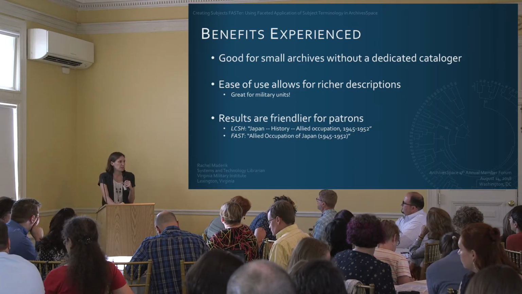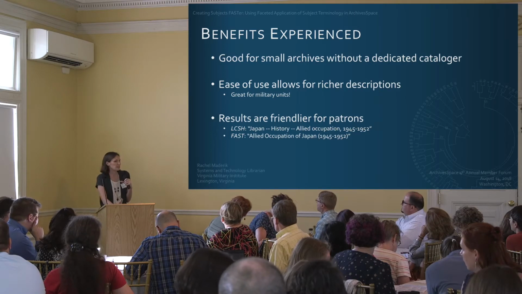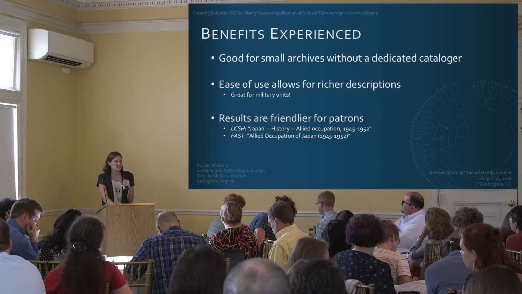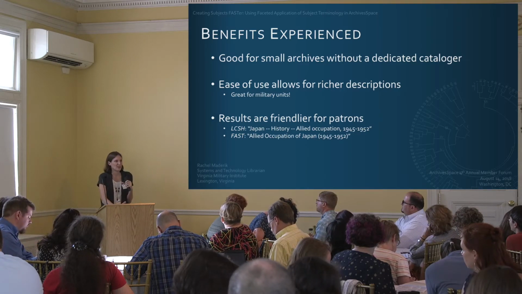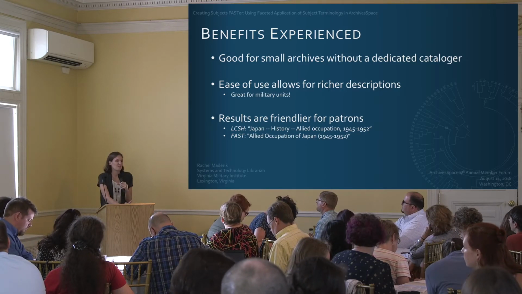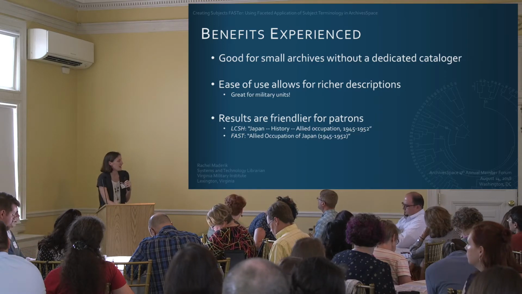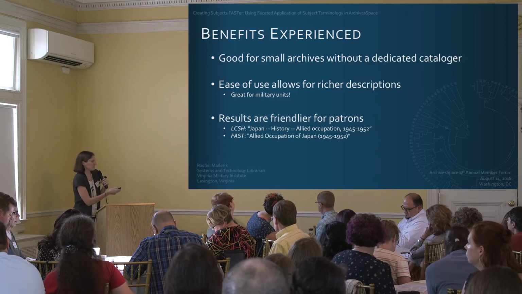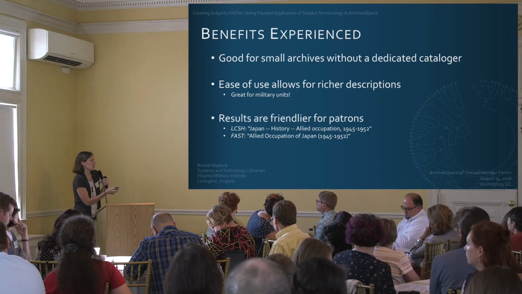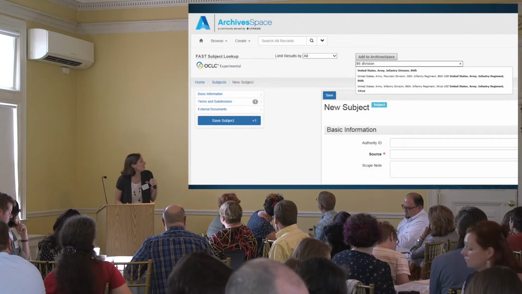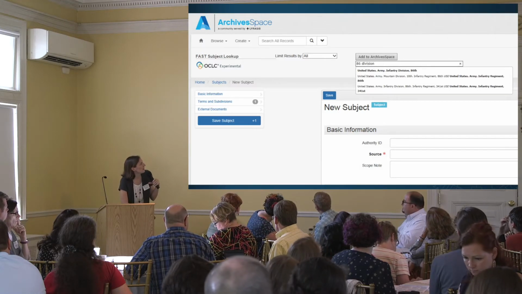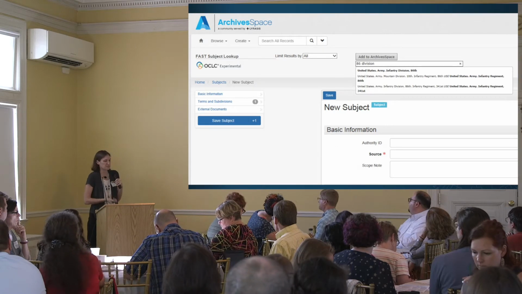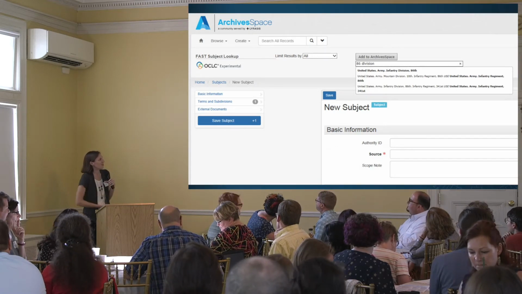And a big one that's probably pretty specific to us is that it's really easy for looking up military regiment units, which in LC can be really tedious to build the proper heading for some obscure regiment from 200 years ago. And I think you probably can't see the screenshot, but FAST does a really good job with the auto-suggest. So that tells you the difference between the 86th Infantry Division and the 86th Infantry Regiment. I don't know what the difference is, but FAST seems to know.